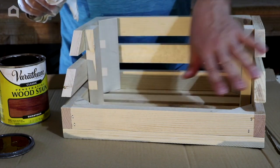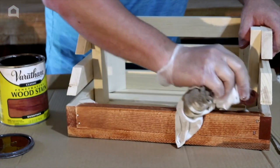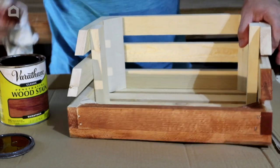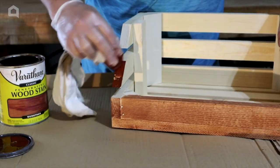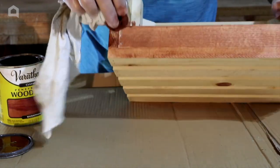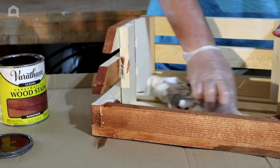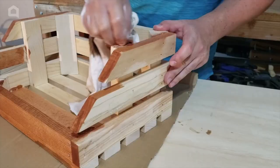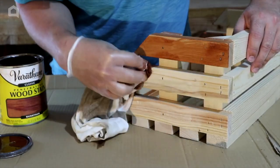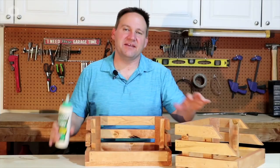Now that we've got it cut and sanded, it's time to put on a coat of stain. I always use a towel to put the stain on instead of a brush — I feel like it really gets some penetration. Once we get these all stained, I'm going to put a coat of polyurethane on it. Polyurethane gives it a very smooth finish. If you're able to get a stain that's a poly and stain together, go ahead and do that — one coat will make it a quicker job. Wipe it on and we'll do both crates.